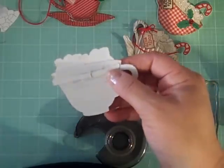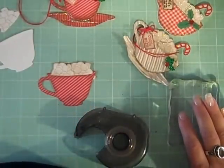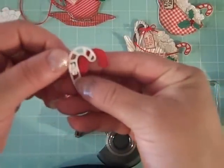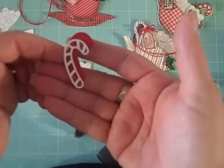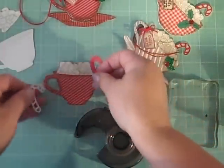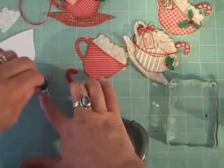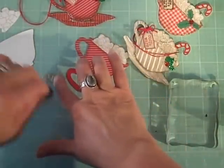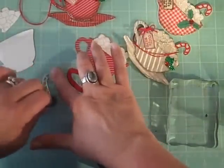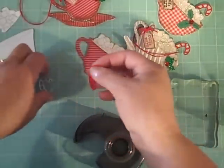So the next thing I do, oh actually the next thing is the candy cane. I think I told you guys that the little candy cane die is from Tailored Expression. It's a Little Bits. They have a line of dies called Little Bits, and they're tiny dies. And this is the candy cane. It comes in 2 pieces. And we're going to ink the edges of the candy cane. Actually what I do is I just blot it with the dauber. And that's to make it look more like one of those candy canes you find in the health food section that are more brown than white. And that's going to fit better with our tag.